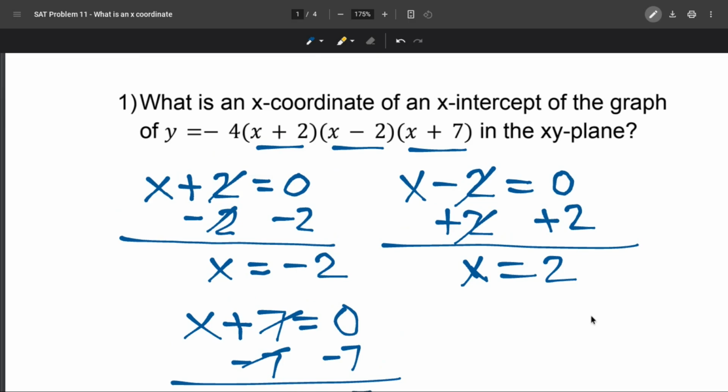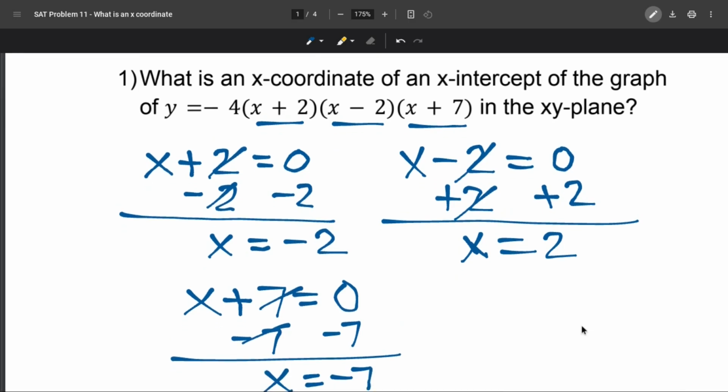Now, SAT is time-based, so if you want to move through it quickly, probably the quickest way, faster than Desmos, is to just remember, if you want to find one solution, take one of the factors and just change the sign. So for x plus 2, we got x equals negative 2. For x minus 2, we got x equals positive 2. And for x plus 7, we got x equals negative 7, right? Because when you solve for x, you're going to look for the inverse operation here. So that would be the fastest way.